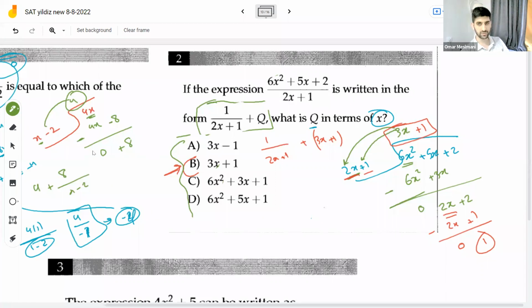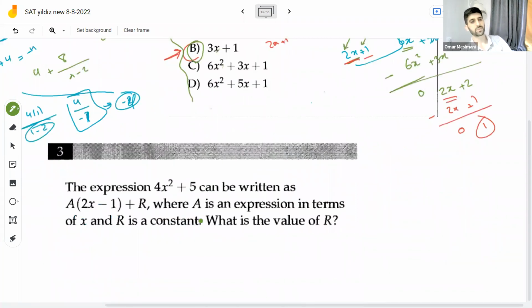Did you solve it in any different way? Anyone? I tried the values, and it was just getting the value of the first part of the expression, 1 over 2x plus 1, and adding it to the values of the choices. I guess it's the same. You tried choices, yes? Mm-hmm. But it's not going to be longer if you try choices. That's faster than long division, just give it the answer and this is it.